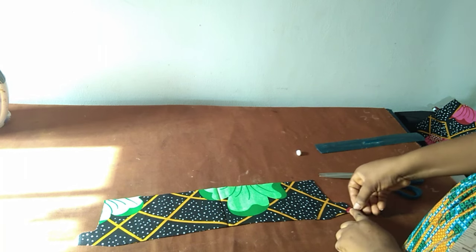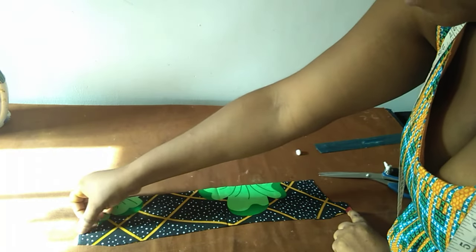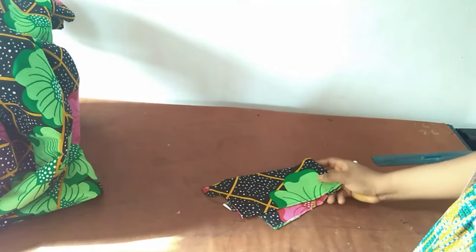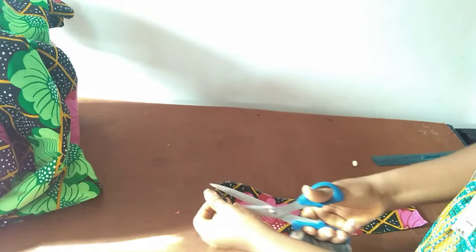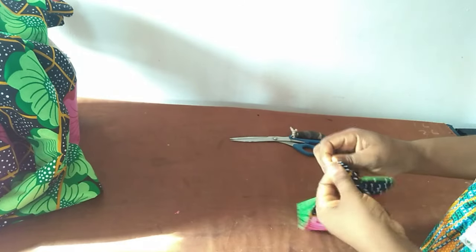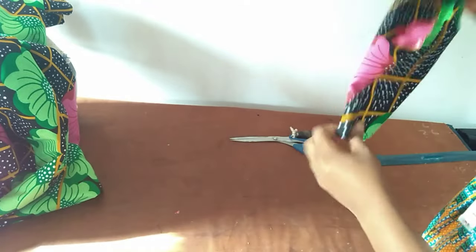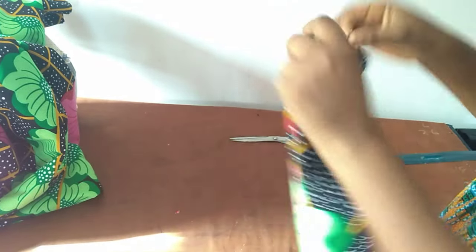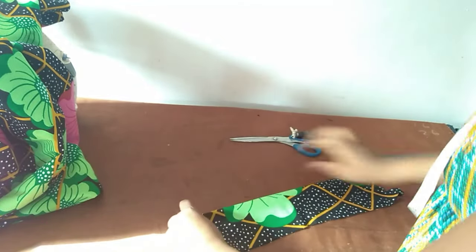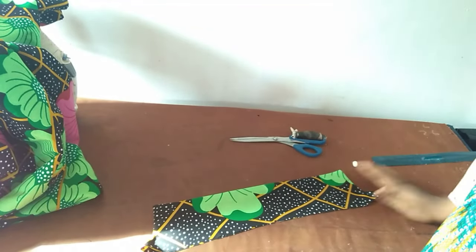Okay, so I'll just go to the machine. So from here, this way, and stop here. Okay, so now having sewn it, we'll now turn it. Carefully. Okay. I hope you see it.